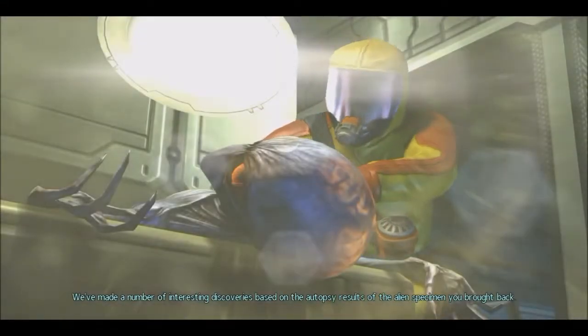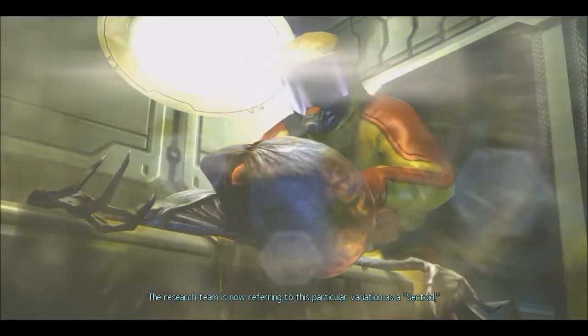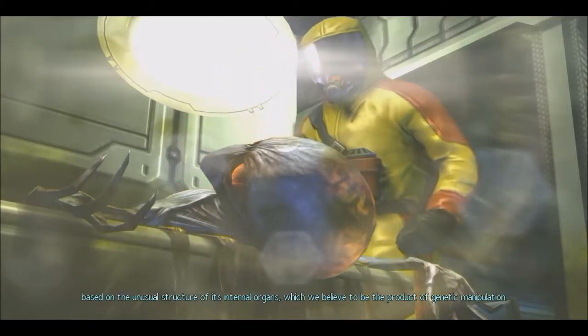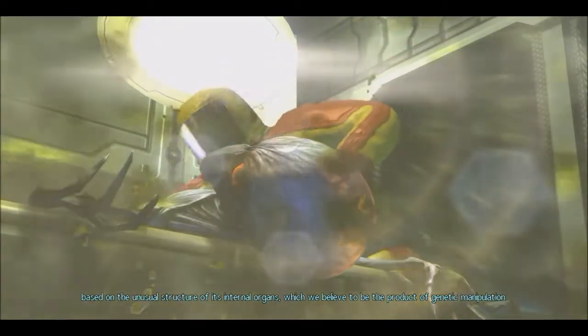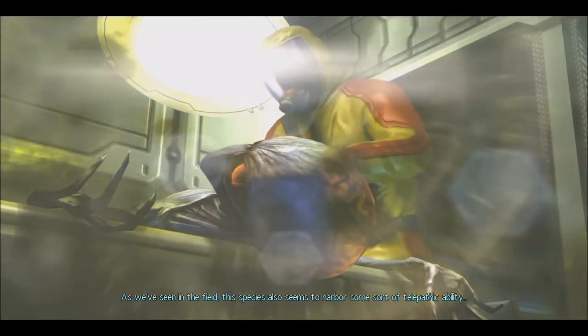We've made a number of interesting discoveries based on the autopsy results of the alien specimen you brought back. The research team is now referring to this particular variation as a Sectoid, based on the unusual structure of its internal organs, which we believe to be the product of genetic manipulation. As we've seen in the field, this species also seems to harbor some sort of telepathic ability.